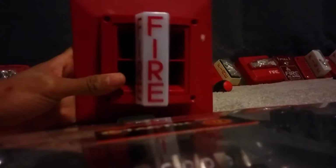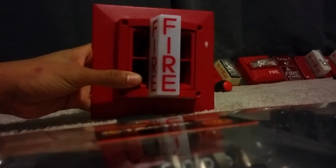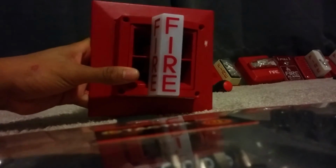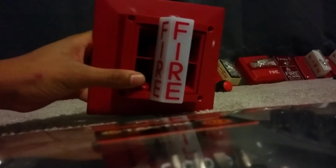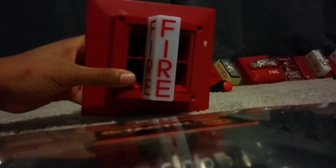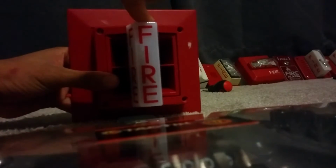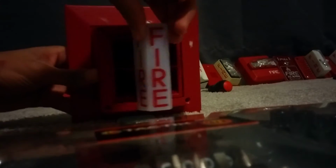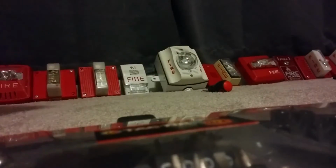So right here we have a System Sensor non-ADA MA 1224 with an SS24 strobe. Non-ADA. And by the way, this is inoperable because the strobe doesn't work, but the horn does work. So I'm probably going to replace the strobe at some point. So there you go.